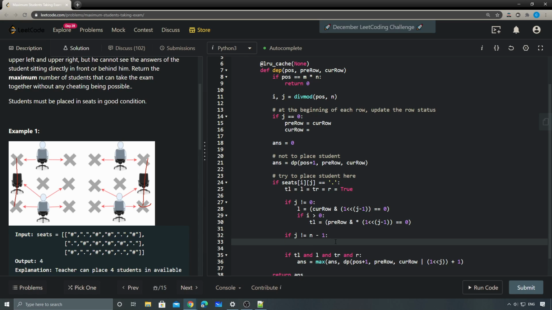So if the column is not the last one, we can check the right side. But to check the right side, we only need to check the top right, which is the previous row and j plus 1. If this one is 0, that's how we populate those 3 flags.